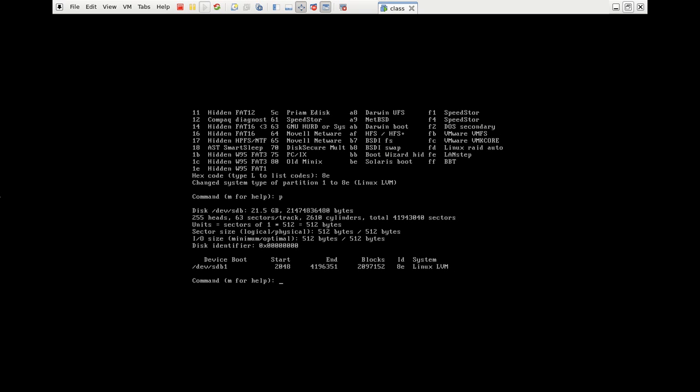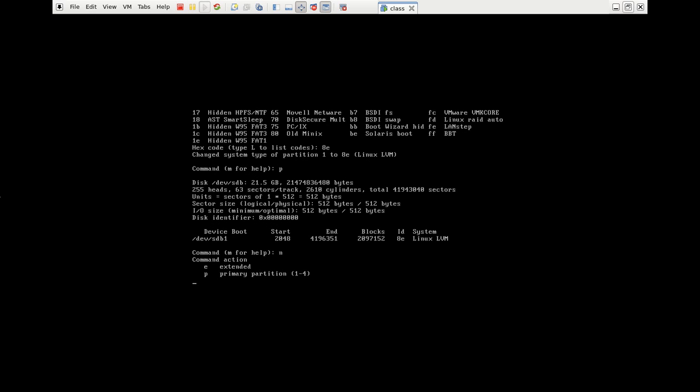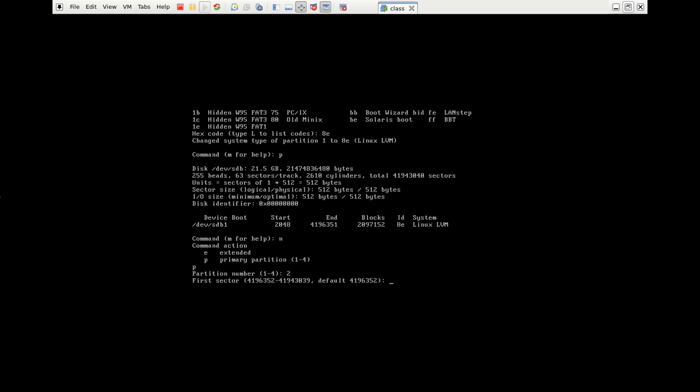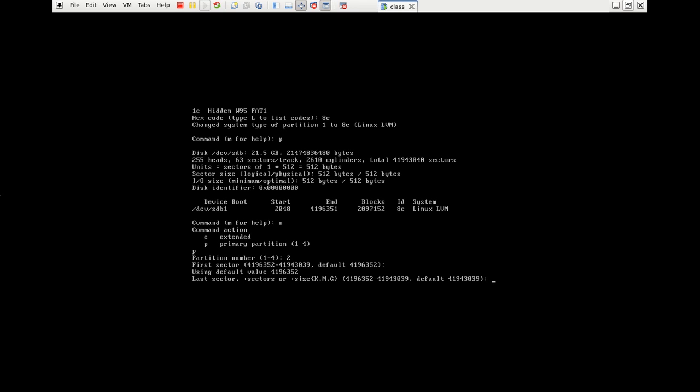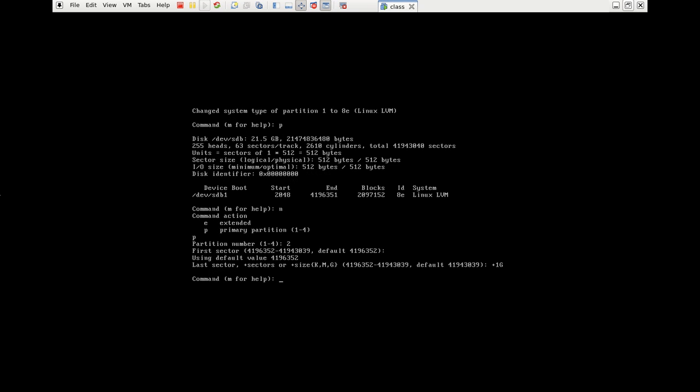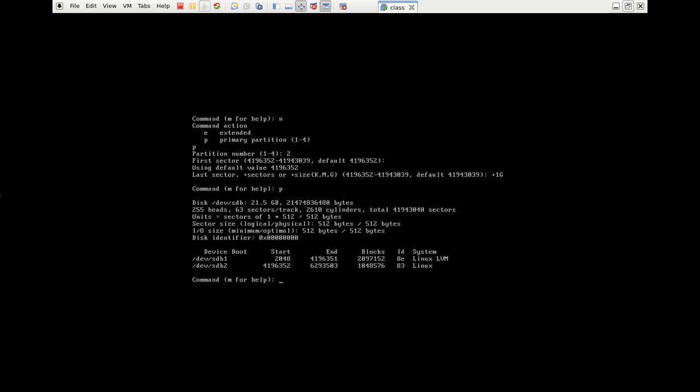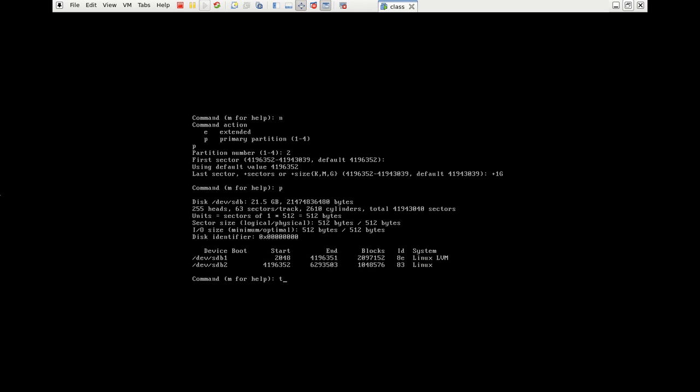So let's go ahead and create the second partition. N for new partition, P for primary, it's the second partition. First I'll leave it like that, and I'll give 1 gig here. P to verify it. The sdb2, the second partition, has Linux as its type, so let's just change it again to Linux LVM.